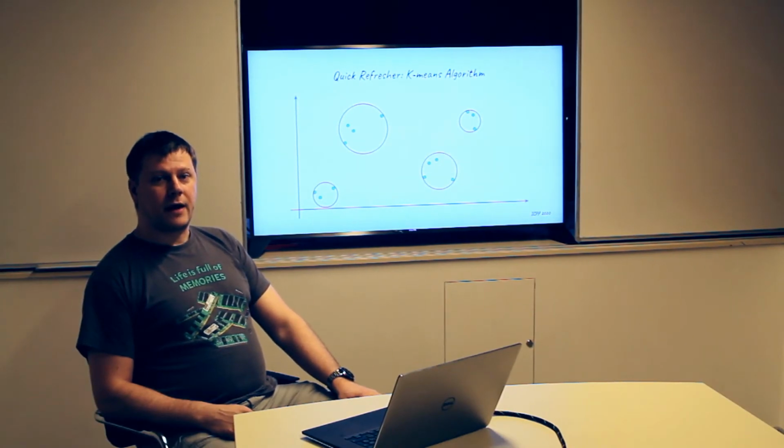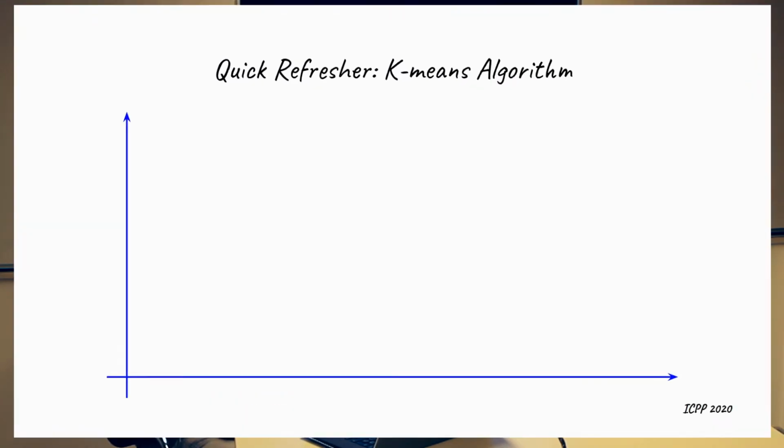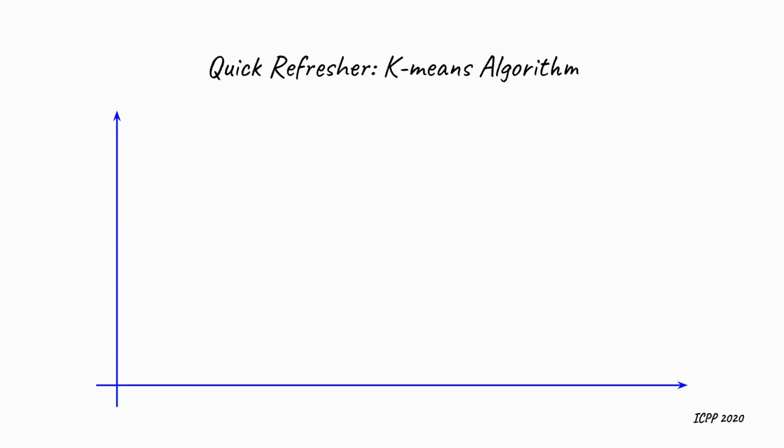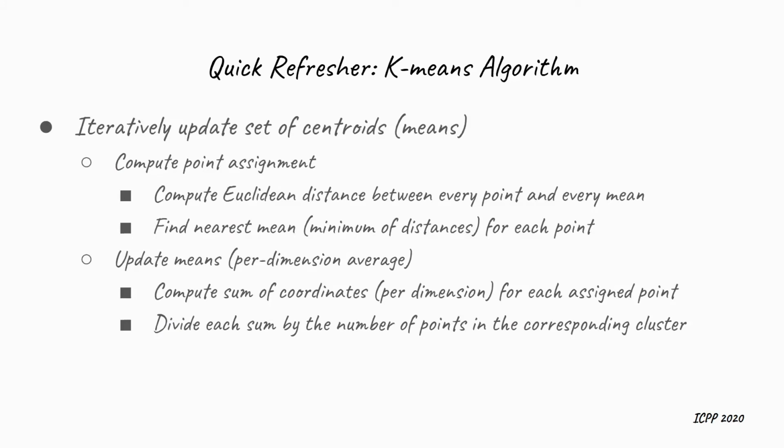At the very beginning, I would like to give you a quick refresher about the K-means algorithm. Let's have some data represented in vector space. The main objective is to group this data together, since data which are located close by are likely to have similar properties. The algorithm works with a model which comprises a set of centroids, aka means, and this model is updated iteratively. In each iteration, the algorithm performs two steps.